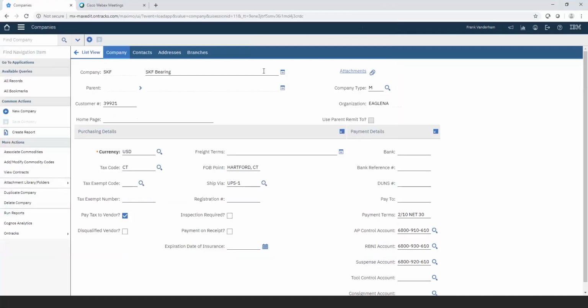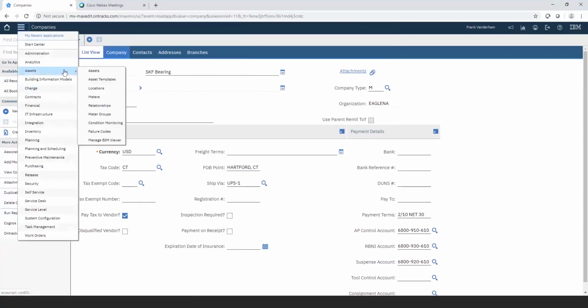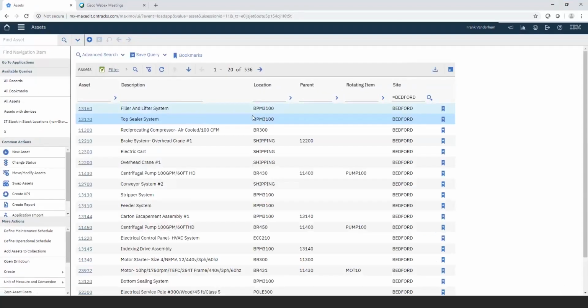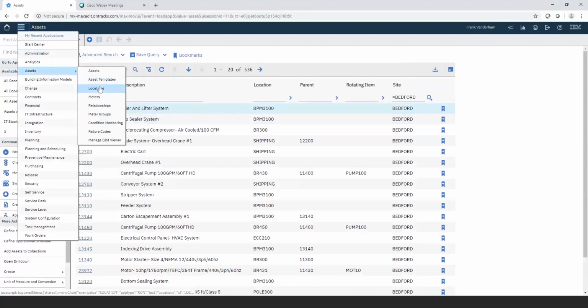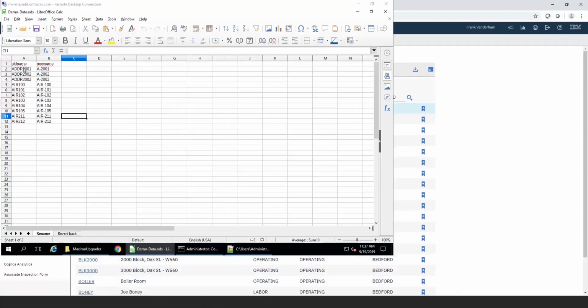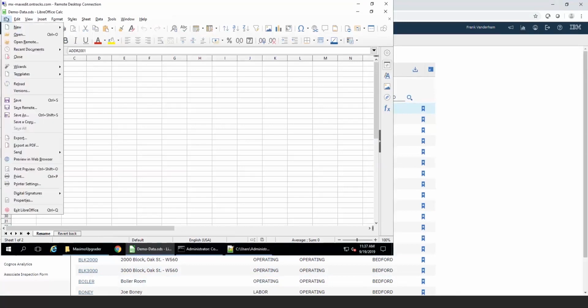If I flip back to my Maximo application real quick, hopefully that catches up with you folks as well. If I go to the assets application and pull down the locations application and the first list, you see these are basically the first 12 locations in this list that we want to rename or reapply a new naming convention to. On this, I would say we're going to change this to a dash location, and we're basically introducing a dash. All we'd have to do is build this spreadsheet and save it as a comma-separated file.